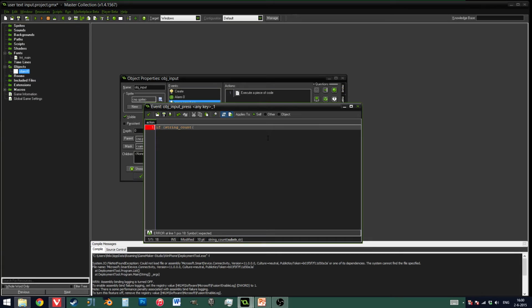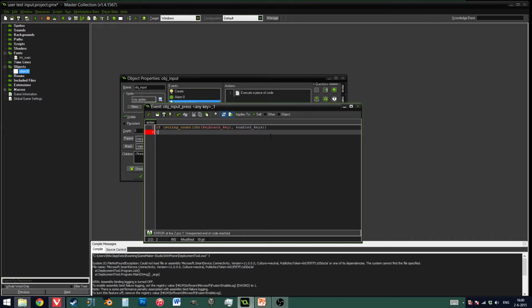So say my substring here is A, like so, and my string is LA, for example, then it will return one because there's only one A in LA. What we're going to use is chr, which stands for character, of keyboard_key, and our string is our enabled keys. Is it enabled keys? Yeah, like so.